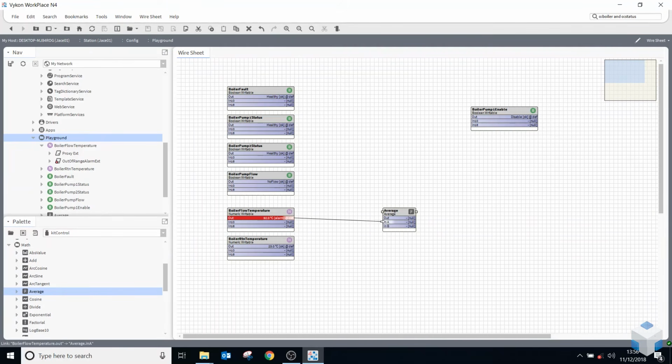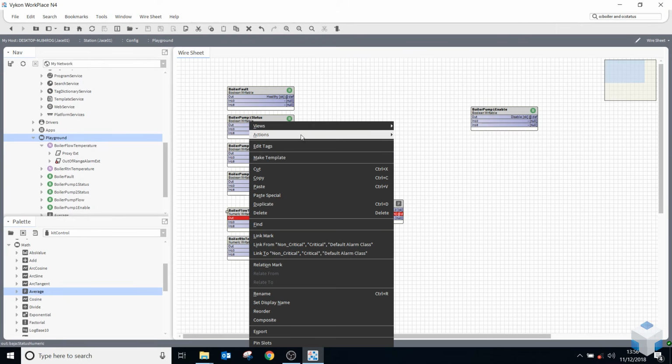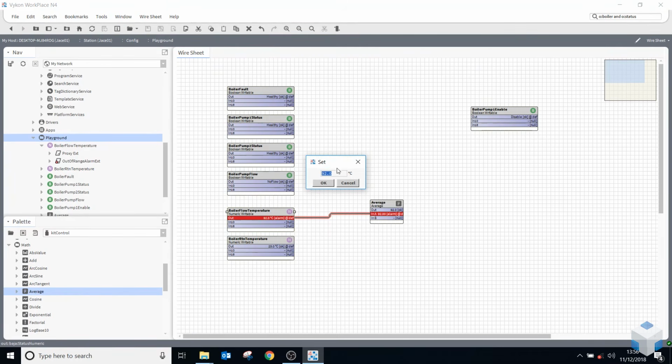If I put that into this module, it will still work out what the average is. Now if I change this temperature to higher than 110, that's what I set for the fault status, you can see it's gone orange, and that is no longer calculating, it's no longer being used in the calculation. So it's really important to understand the difference between the red and the orange, the fault and the off normal.